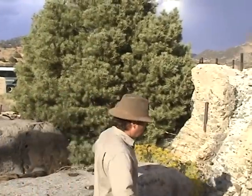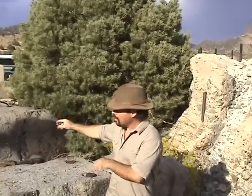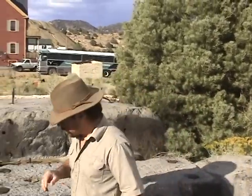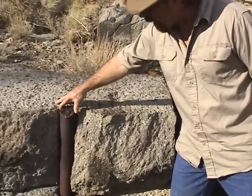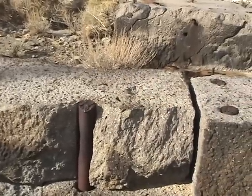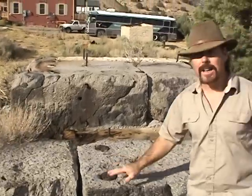Okay, we're in the midst of the hoisting works. The original pump engines, or I should say hoisting gears, sat right here. I want you to get an idea of how big the machinery was at the CNC shaft. Here's one of the bolts that was holding the hoisting works in place on top of these foundations. It's about maybe 2.5 to 3 inches in diameter, and all of the bolts around here are in that size diameter. Thing was huge. And all the foundations around here have bolts of similar size.